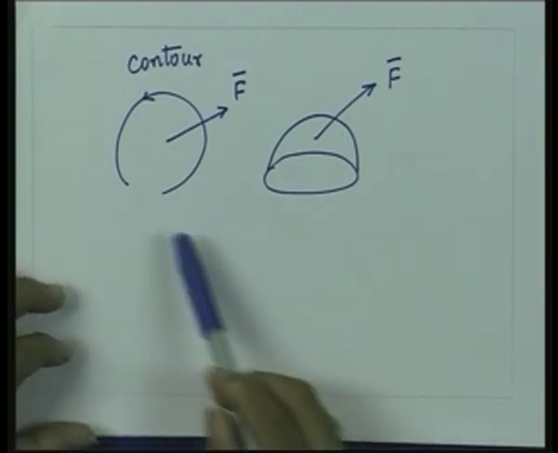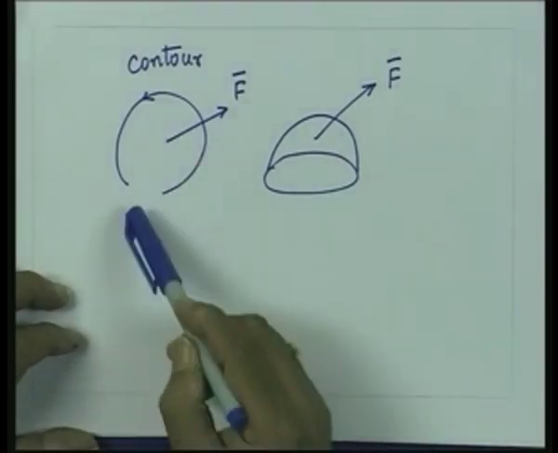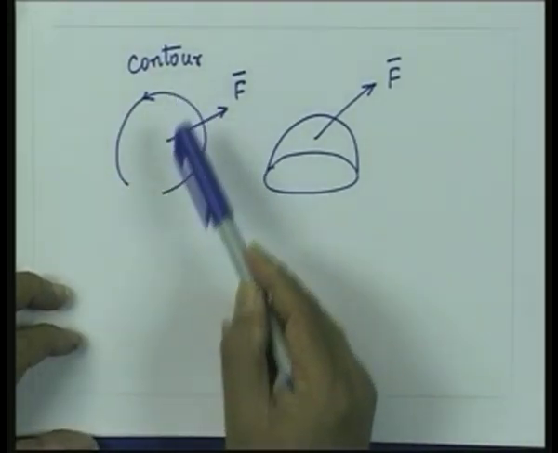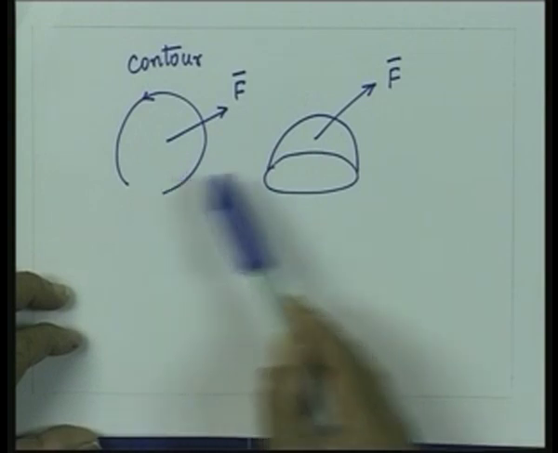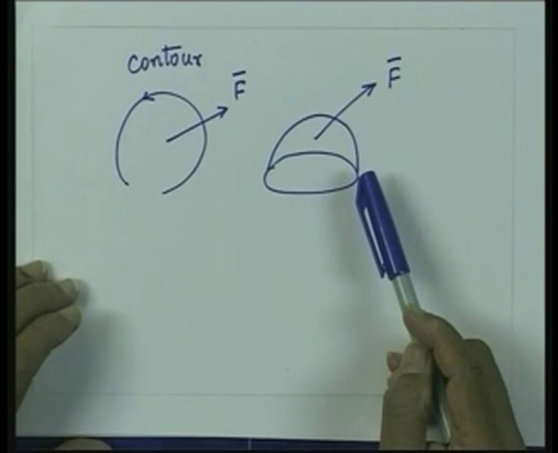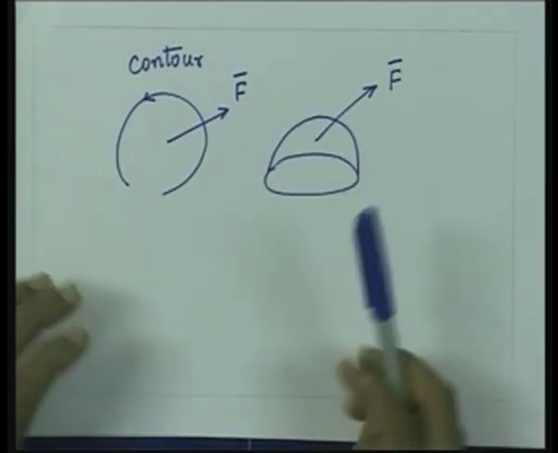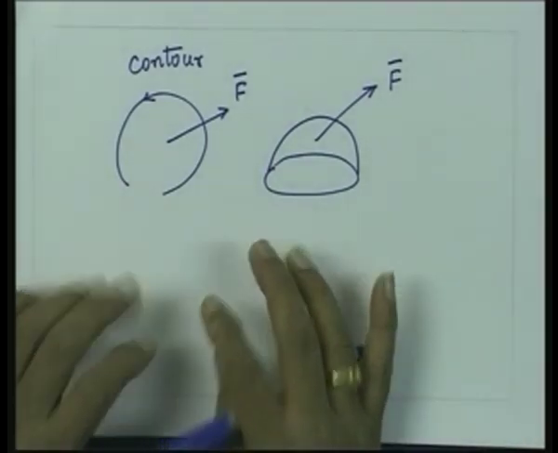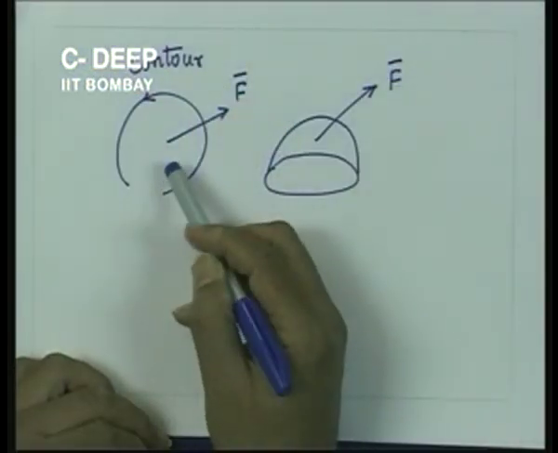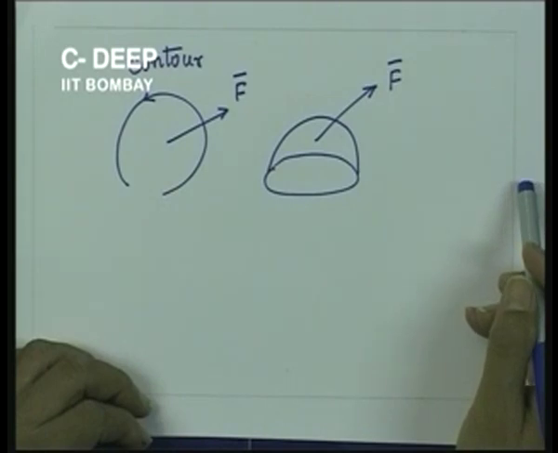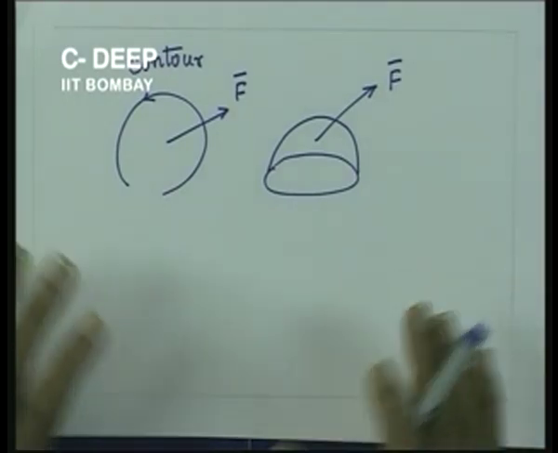So, now when we do the integration, if the integration is done along this path, we call this as the contour integration. If I take the integration over a surface, we call that as a surface integral, and since surface is a two dimensional thing, essentially we will have a double integral for the surface integration. The contour integration is a single integration, and if I go to a volume integration, then it will be a triple integral, right, in the three dimensional space.